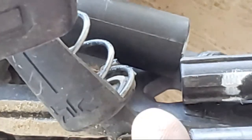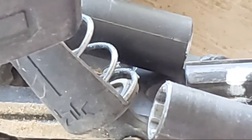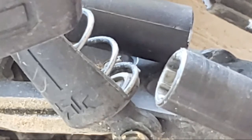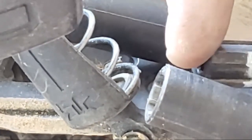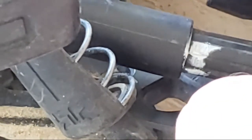Where's the original? When you line up the ends, the original has what? The original has about an additional 1/2 inch on it. See that? That's why these things are junk, man. I suppose that's all right. This is just a 3S vehicle, but the more you increase the weight, the more you increase the power, everyone knows what that's going to do. It's just going to self-destruct this poor little RC.